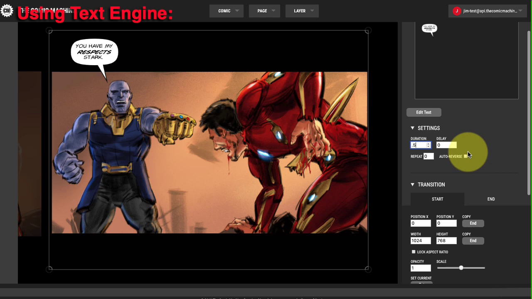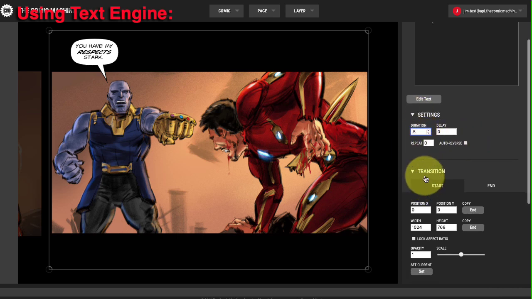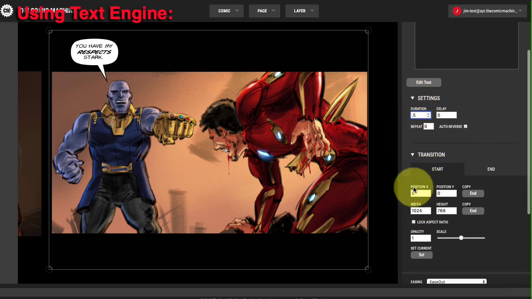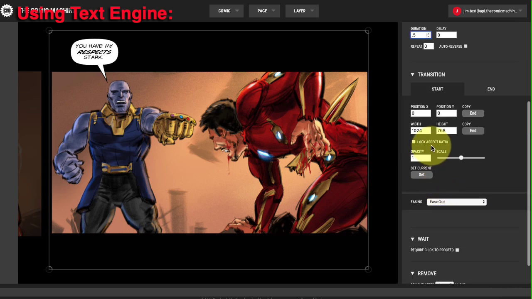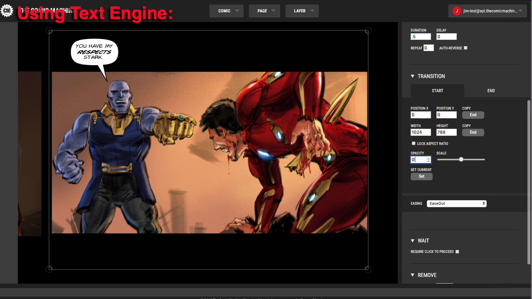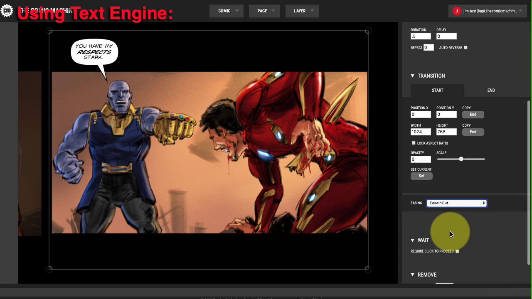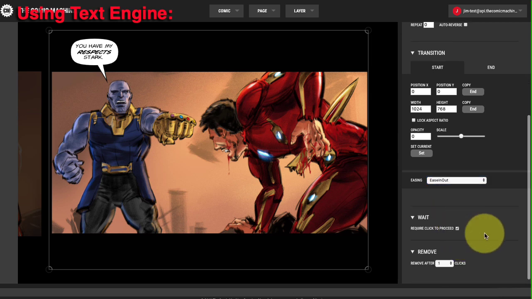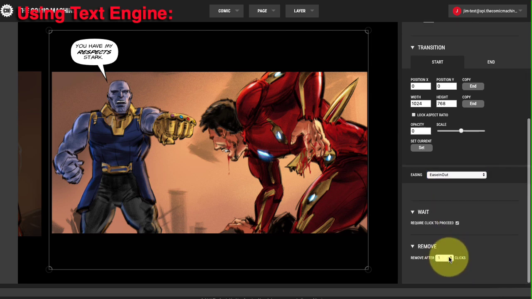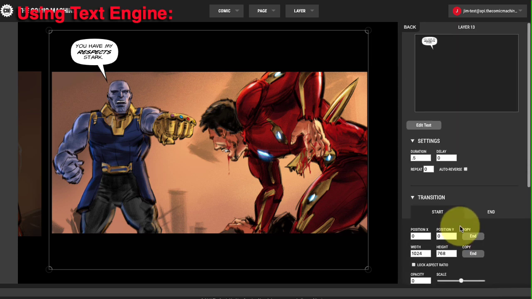I think in future upgrades we're going to have defaults. So if you do the text once, all the inputs will be the same in the next text that you put in. This just makes it less repetitive. I'm going to put a weight after this, and it automatically removes after 1.